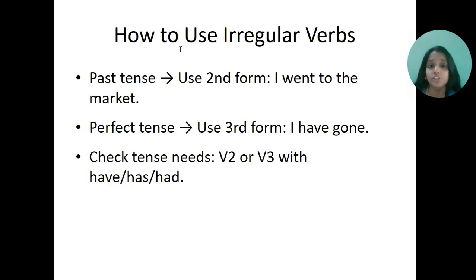Where and how do you actually use these in real life? When talking about the past, you must use the correct past form, whether it's regular or irregular. For example, if you're saying, I go to the market yesterday, no, that's wrong because yesterday comes in the past tense, right? So you should use I went to the market yesterday. When using perfect tenses, for example, have, has, had, always use the past participle form. So if you're saying, I have went, no, that's a wrong form. You should say, I have gone.